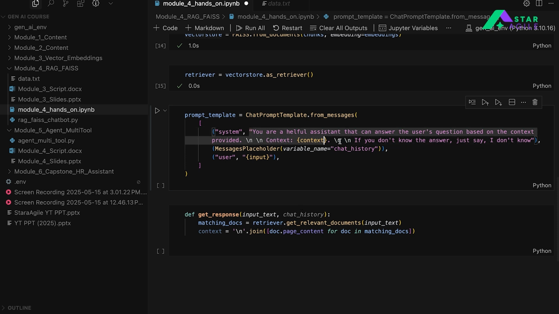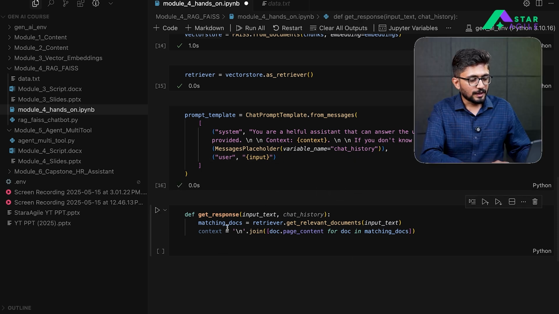I'm just making it a little more structured here: the first line will contain the instructions followed by a couple of additional lines, and then we'll write the context, followed by a last instruction that will tell the model to reply that it doesn't know anything if the context is not enough. Alright, that is what the template will look like.